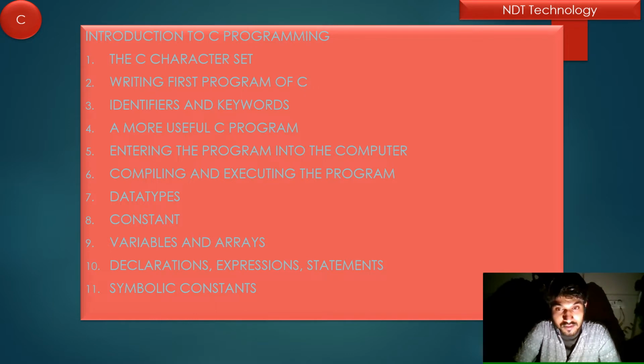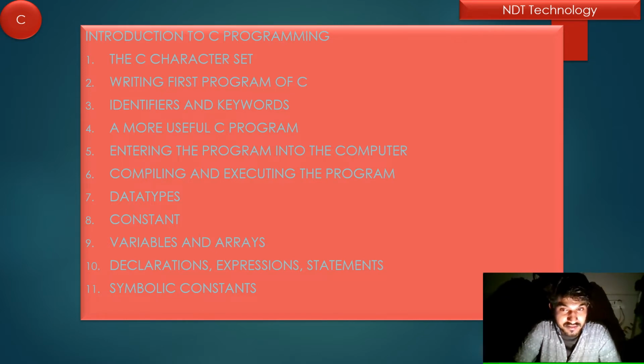All right. So here I'm going to show you some index, and this content will be available in my next couple of videos. All right, so the first index part will be the C character sets.